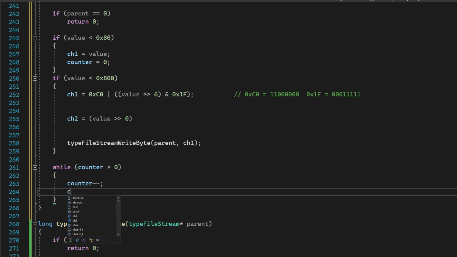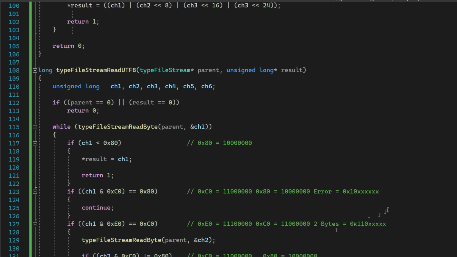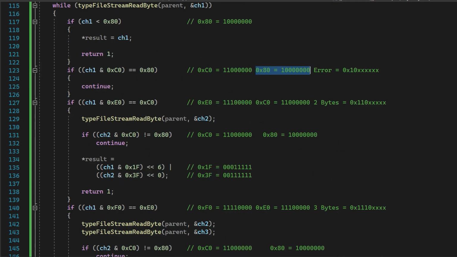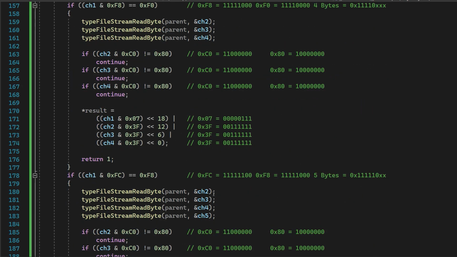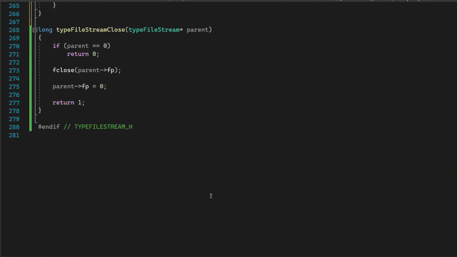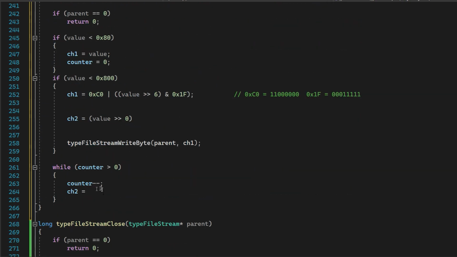Okay, ch2 equals, so we have to take the continuation byte. What's the continuation byte? Okay, the continuation byte is 1 0. This is what we're using here, 1 0. We have to OR it by continuation byte, same thing we did in the other one. Okay, this is getting really complicated here. Same thing we did here.